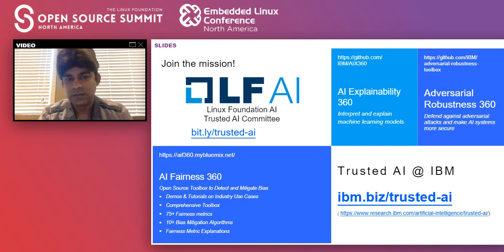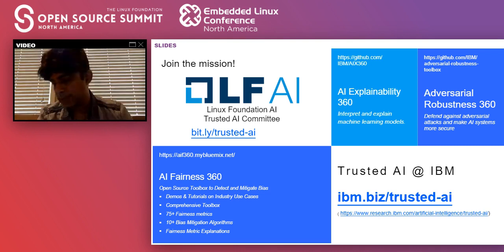I do want to have you walk back through five key things. A, we have projects which are now part of LFAI, addressing this space from multiple perspectives: from security and vulnerability and adversarial attacks, from model explainability, to projects looking at bias and ethics problems in your models, detecting and mitigating them, giving you a lot of tools and technologies for that. We also, beyond the code, as I mentioned, cannot just solve it by code. Beyond the code, there is a lot more which needs to happen along with the code, and that's where the LFAI Trusted AI Committee largely plays in.